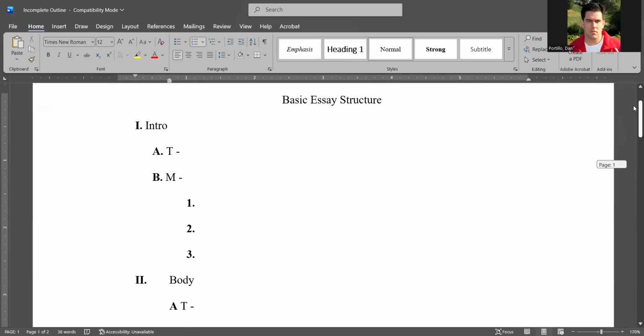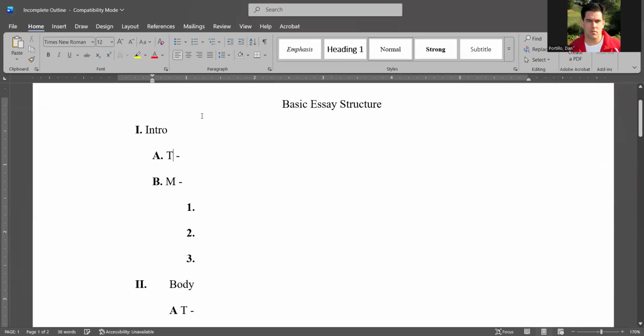The intro is the part of the essay that's supposed to be a preview, I guess. Let your reader know what it's going to talk about before they actually get deeply into the essay. So the two components there are the thesis and the main ideas. The thesis, and this is an important distinction to make, is the point of an essay. It is what you want your reader to walk away from the essay remembering, keeping in mind. Many confuse it with the topic of an essay, but it is not the topic. The topic of an essay is what it's about.